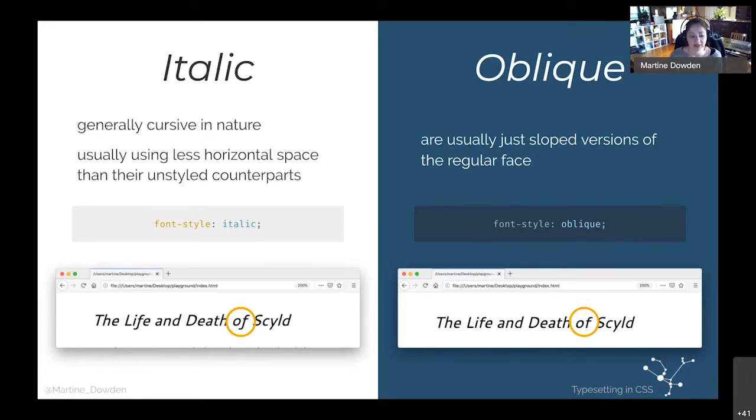Because what italics does is it takes that different font file that exists, and it pulls that in. A lot of times with italics, you'll see some of the letters change a little bit from the standard, normal, straight up and down font. Oblique is that algorithm I was talking about earlier. It will literally slant your letters. So we'll take the up and down straight one and slant it. The thing is, if you have an italic available, you won't be able to do an oblique. If you have an oblique available and no italics, you won't be able to do an italic.